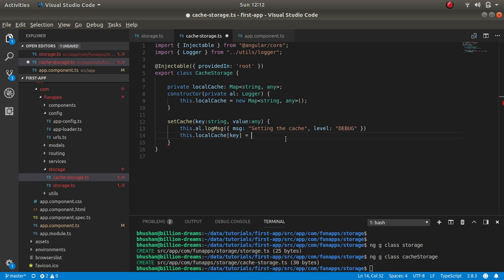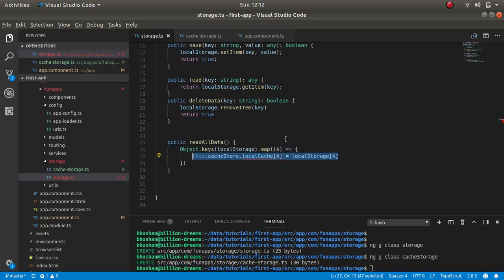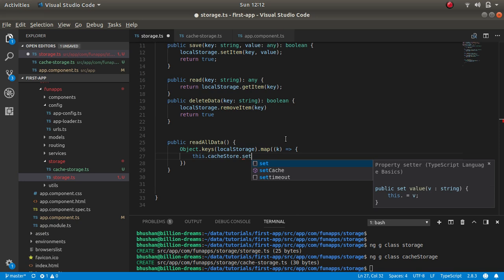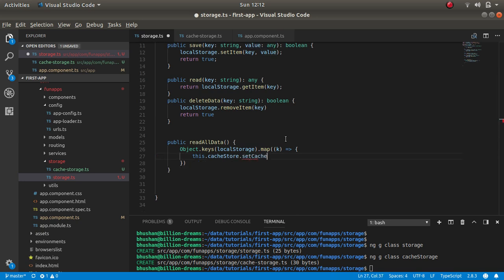So whatever value that you want to set will be directly set to this local cache by this method. So set cache, and the local storage of k, which is the value of this cache.